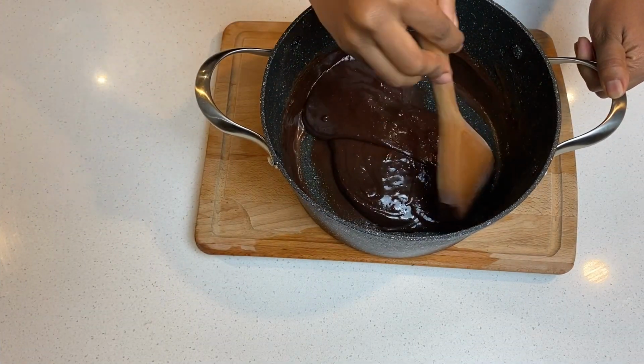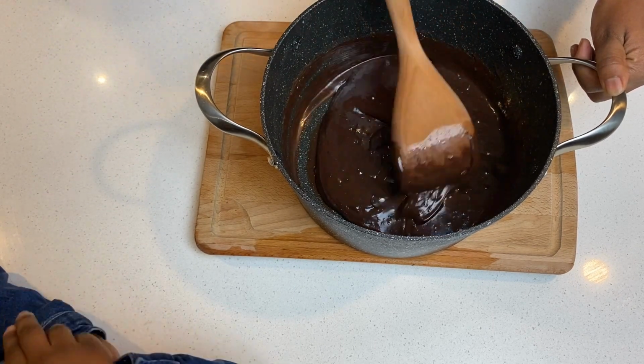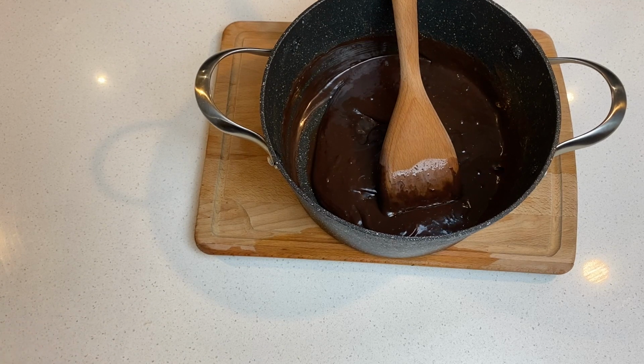And there we have it. And I will say using the dark chocolate means it offsets the sweetness in the condensed milk, which works better for my palate. But if you like using milk chocolate, then go ahead.